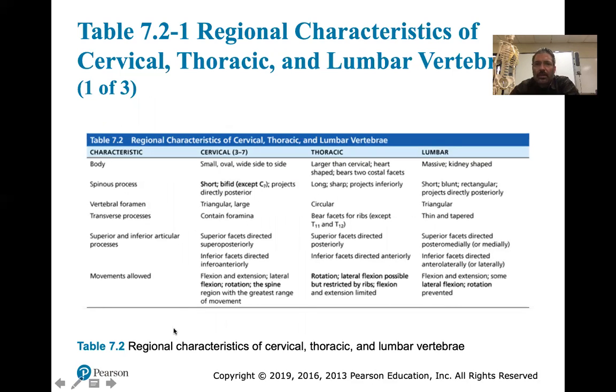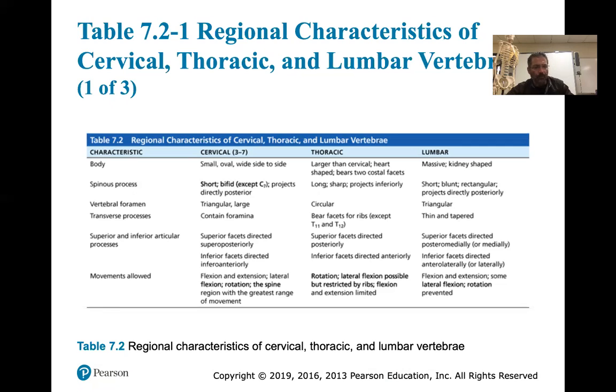So if you're done looking at this, you can go through and look at the cervical, thoracic, and lumbar. So what are the differences? On your exam, I will give you one or two of these, depending on how the random generator comes up. We'll give you a picture, and you should be able to tell by the landmarks, the specific markings, the size of the vertebral body, or the orientation of the transverse process or the spinous process: is that cervical, thoracic, or lumbar? Or if we give you the exceptions, C1 or C2, you should be able to notice the difference.